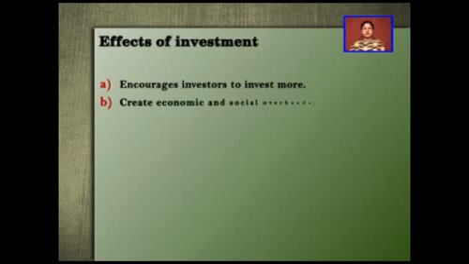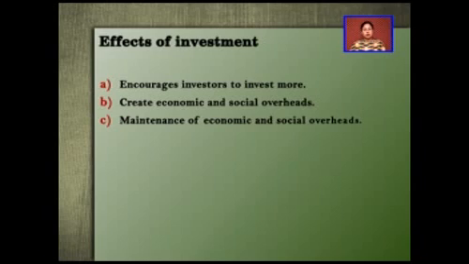Next, public expenditure is also helpful in creating economic and social overheads. Social overheads include the establishment of schools, providing housing facilities, and providing electricity facilities. In the case of economic overheads, we have the construction of roads, bridges, and industries, and irrigation facilities along with industry and agriculture. It is helpful in increasing these things, and ultimately all these areas move towards the economic development of the country.